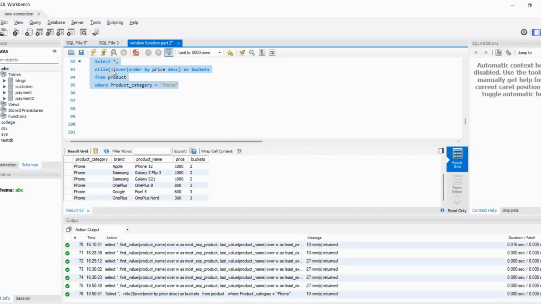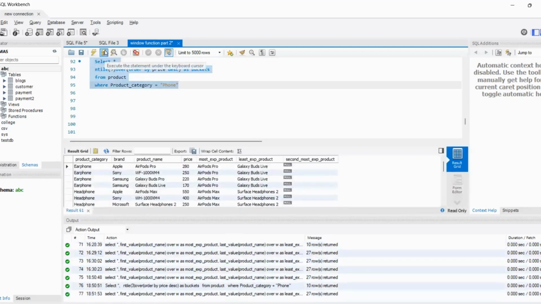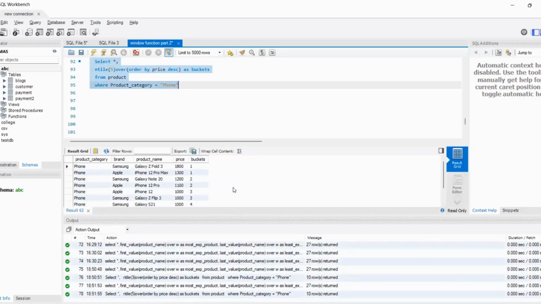If you mention 5 here instead of 3, to create 5 buckets, let's execute this and see. Here you can see we have a total of 10 records, so we get two records in each bucket: one, two, three, four, and five.